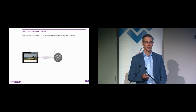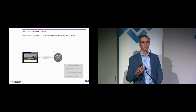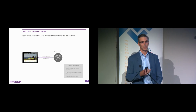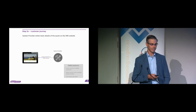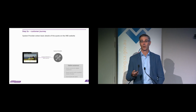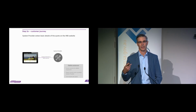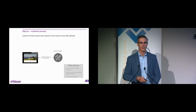So you will enter onto the website certain details of the quote that are required, and they allow us to establish that the system you're installing is an eligible system. So the quote must be for eligible equipment. There are certain systems that you will have pre-approved in accordance with the criteria that Ben talked us through earlier on. The quote must be with a qualified system provider, so only qualified system providers can access the system. And it can include solar panels, and other ancillary work, any other electrical wiring, any other changes to the house that are required in order to install the system. So all this can be financed.